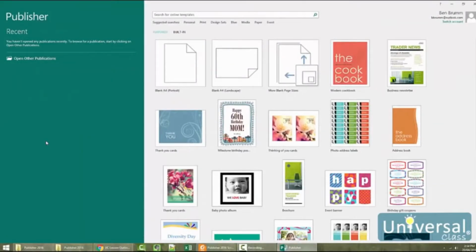While on the Start screen, you can also create a new publication from a template. You can see the publication templates shown here. These are simply the featured templates. Microsoft Publisher offers hundreds of templates you can use, from dozens of categories. We'll learn more about templates later in this lesson. For now, all you need to know is how to open a featured template. You open a featured template by clicking on it.